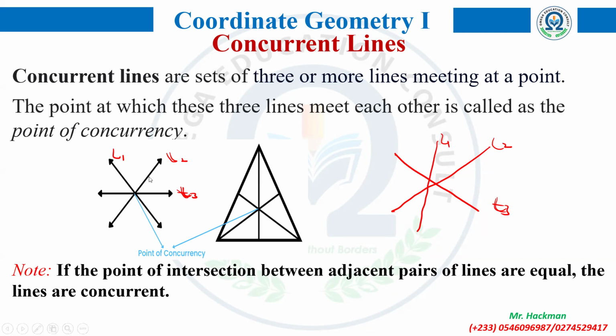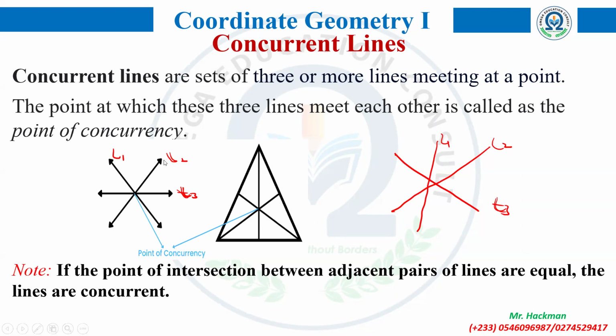Please come again. Okay, so remember when I was explaining adjacent: whenever you talk of adjacent points, I shouldn't have any other point between the points I'm saying are adjacent. So if I'm talking of adjacent lines, again, I should look at the lines that will not have any line between them. So if I take L1 and L2, you can see that there's no other line between them. So these 2 lines are adjacent. If I take L2 and L3, no line between them, so they are adjacent. However, if I take L1 and L3, they are not adjacent because L2 is between them. Is it clear now? Yes, please.